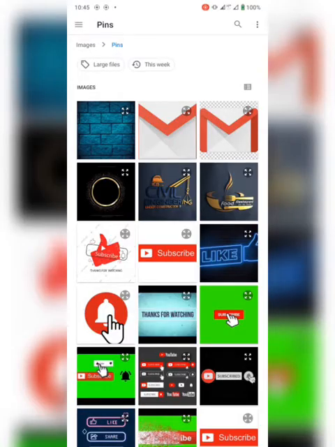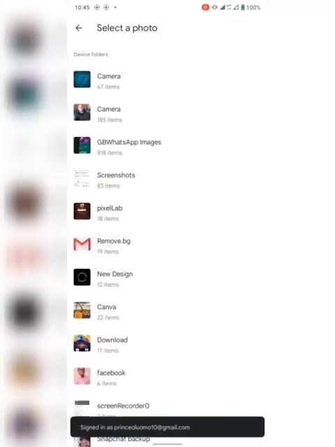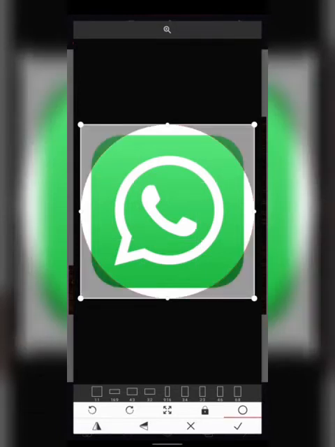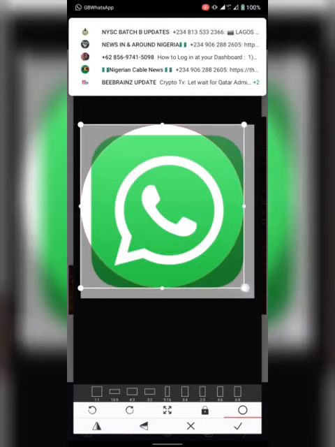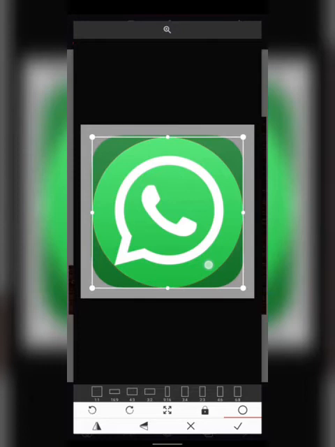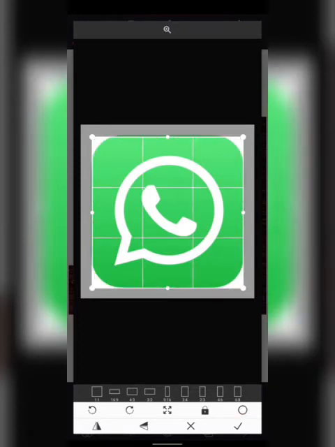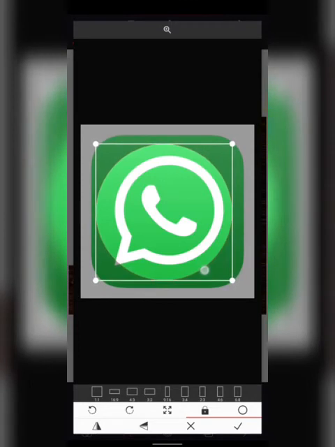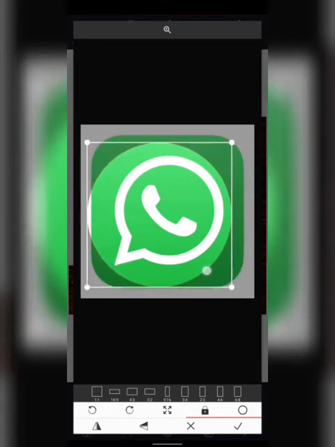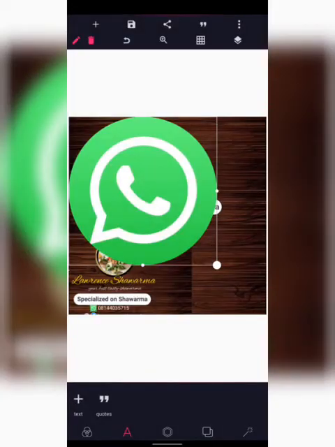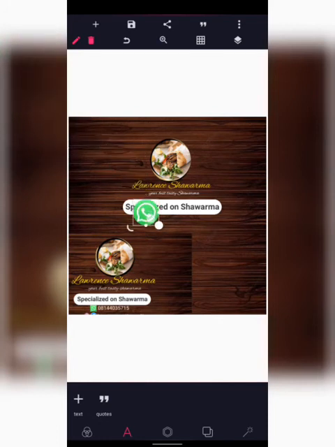Now there's something I'm going to add to it. Just keep looking at the way I'm doing it. Keep new design. Look at it here. Click on this. Try dragging it so that it will cover that white side. Cover the white side. Good. Let's try to drag it again and make it normal. Good. Now let's mark it. Okay, this is it. It's looking exactly like that.